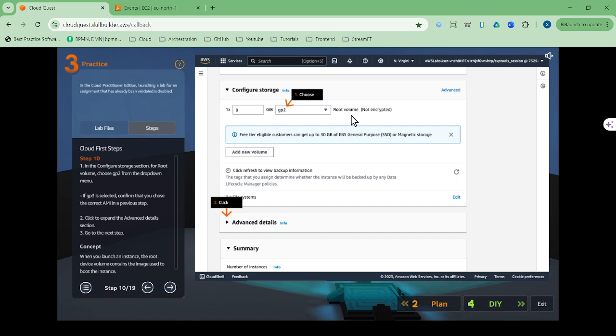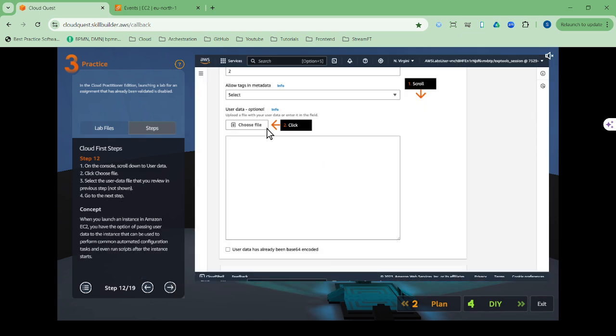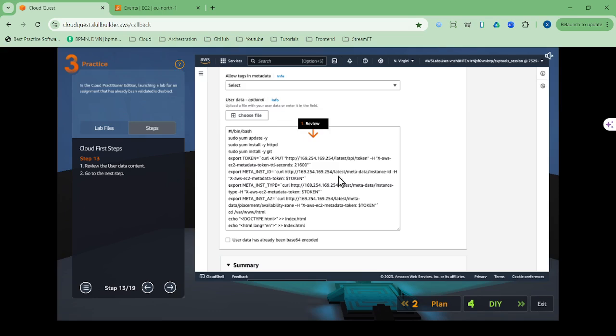configuration like volume and processor, and then in advanced details, you will be able to upload the file you have already downloaded, right? Once you upload this file, you can review it to make sure that you have selected the correct file, and you can also review all the content to double check there is no mistake.